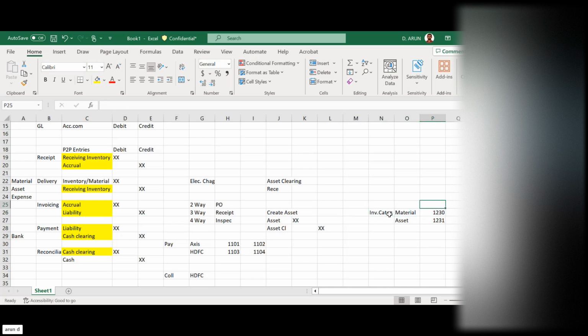This is referred to as the mapping set. We call this a mapping set. Using this mapping set, we define a condition, and based on the condition, we generate these accounts. So these accrual, receiving and material accounts are generated or created by the procurement or inventory team, basically the supply chain side configuration.